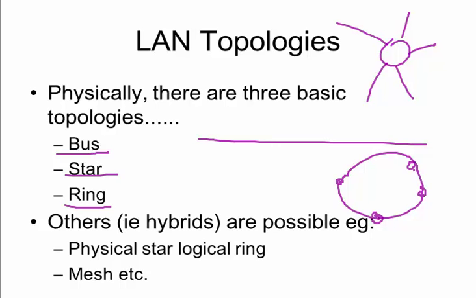So you can get some hybrids. They look like a physical star, but logically they're connected together as a ring. With Wi-Fi particularly, you'll get things like mesh developments. You can do mesh with copper as well, but you need lots and lots of network cards in each computer. So lots of things in this space come down to how critical it is that your network stays alive. So it all comes back to risk in this space for some of the topologies you use, risk, and how much money it costs you if you lose the network.